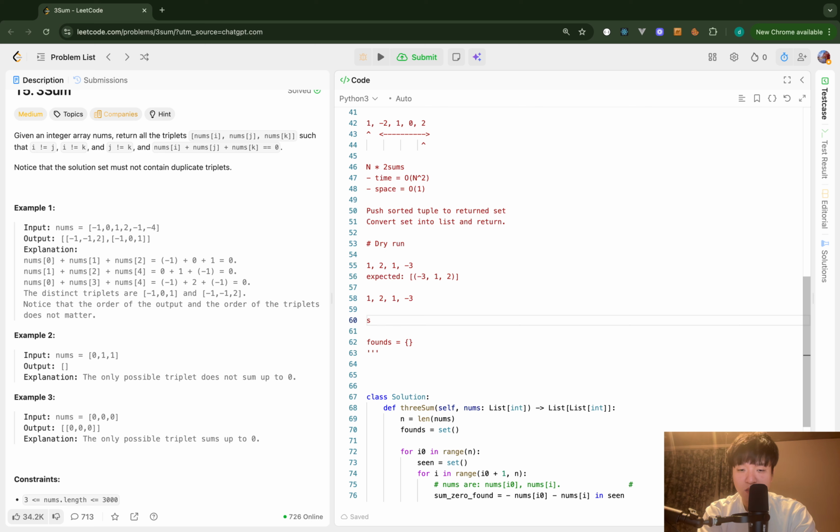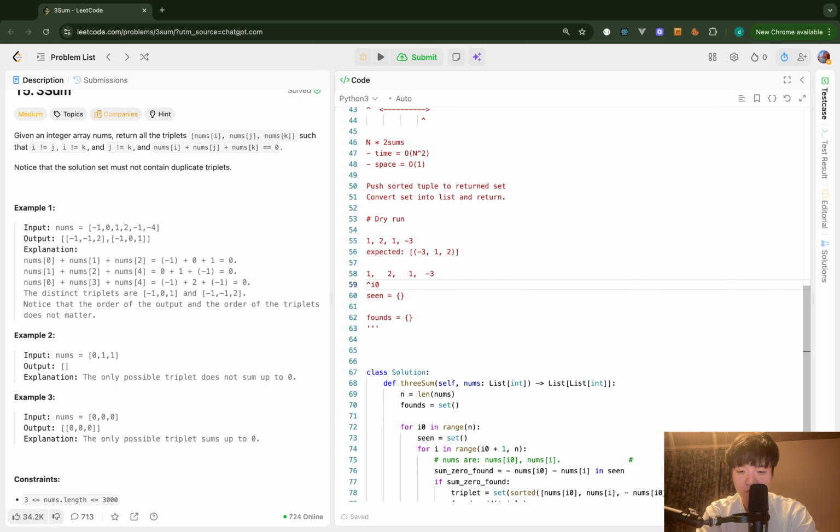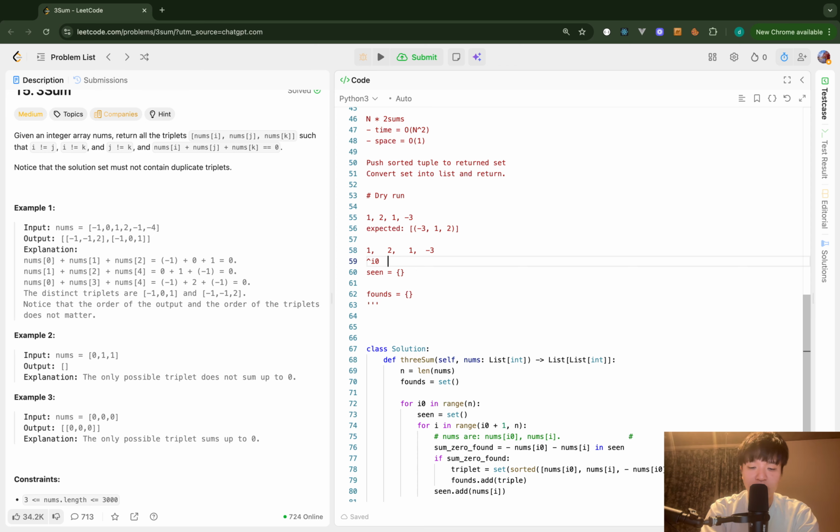So first, founds is an empty set, and n is 4, and the seen set is an empty set, and first 3. Okay. I0 is here, and I start from here, until the end.